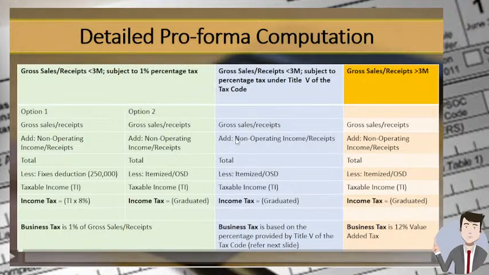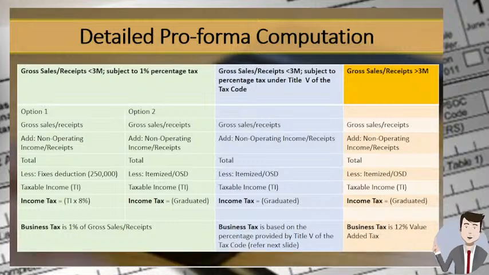If you notice, guys, the pro forma computation is still the same. That's why I showed it in one presentation so you can see the difference. So, the computation does not differ here. Okay? So, please take note. Then, if there are questions or data provided in your quizzes, please take note that this is the additional business tax paid by our different taxpayers belonging to levels in terms of gross sales or gross receipts.